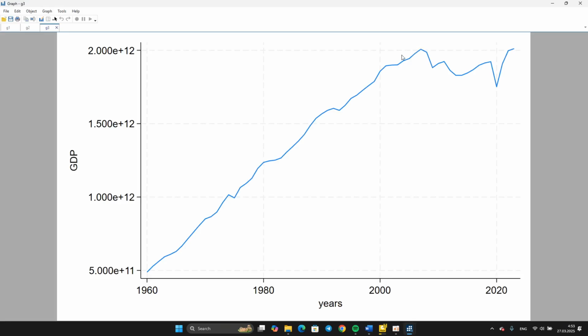Italy GDP over the years. Well, it's also showing steady growth, but as I have mentioned in export goods, between 2005 and 2020 it's showing some fluctuation. I think that's because of the export goods of Italy, because they have a positive correlation and a positive connection between them. As one decreases, the second one decreases too. So they are showing the same result between 2005 and 2020. And we will copy it as well.